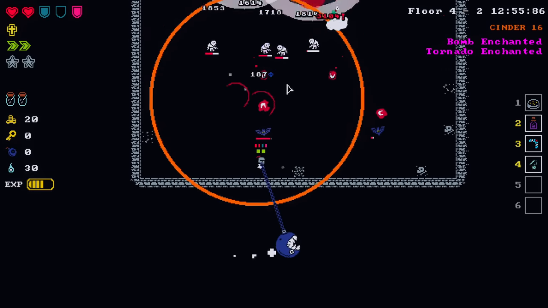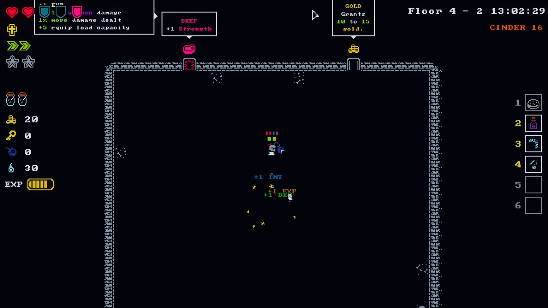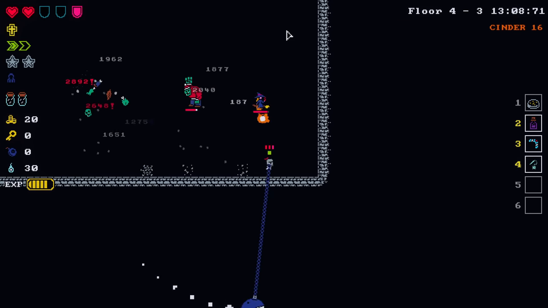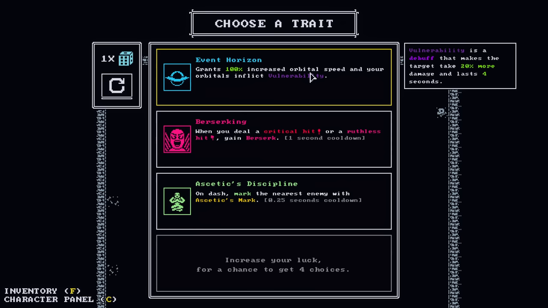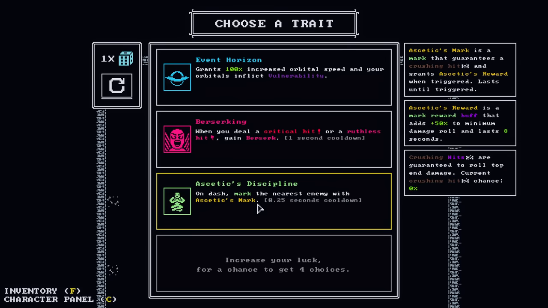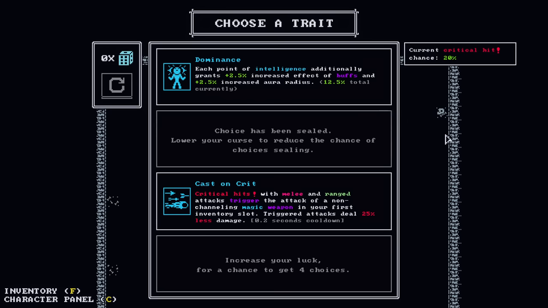Okay, I just want the stats. I want the stats, I want the level up. I feel like I need something really impressive to save me. Oh my god. Wait, what? It doesn't use my guarantee. I'm gonna lose my mind. Why would it not? Okay, now I'm wondering. Whenever you deal a crit or ruthless strike, gain berserk. Attack and movement speed up. Okay.